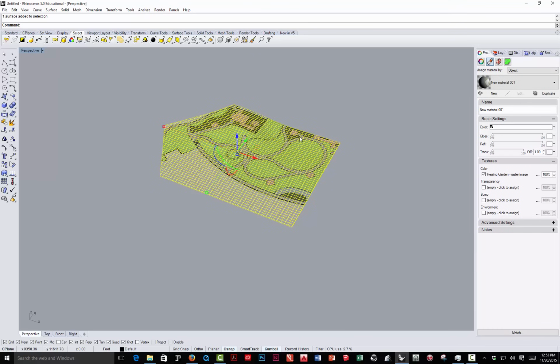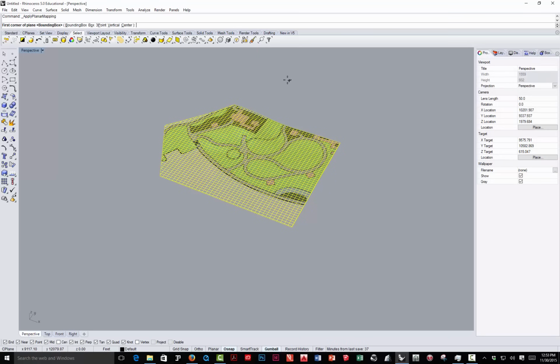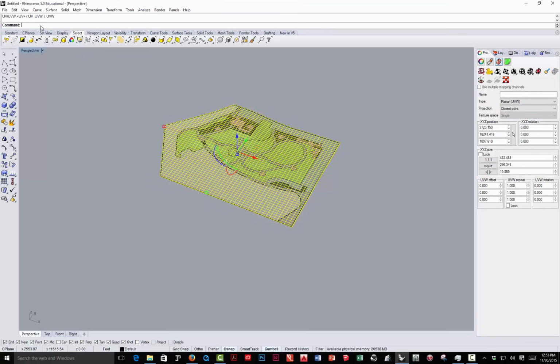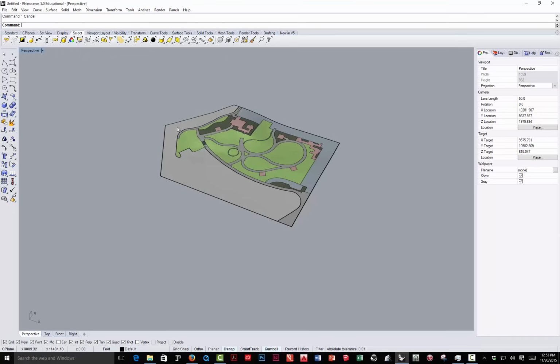Okay, so now I need to fix this by changing the mapping system. So I'm going to go to my texture mapping icon and assign planar mapping, and then I can use the command line here to set this up so it lines up perfectly. Instead of drawing a bounding box, I can use the bounding box of the object itself. So I'm going to choose bounding box. I want to use the world coordinates, and I'm going to use UVW, where U is like X, V is like Y, and W is Z. So it's just another set of 3 letters that correspond to the XYZ coordinate system. The use of a different set of letters allows you to map images differently than geometry, and sometimes that's really useful. Okay, as soon as I click on that, you can see it lined up perfectly.